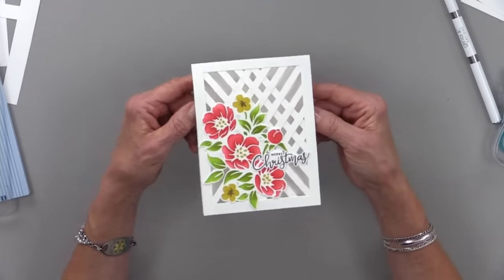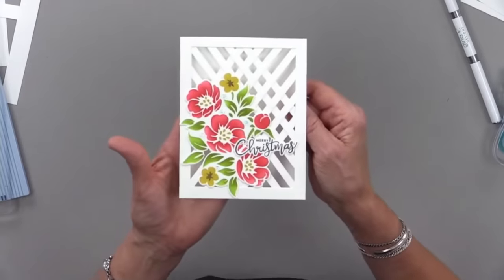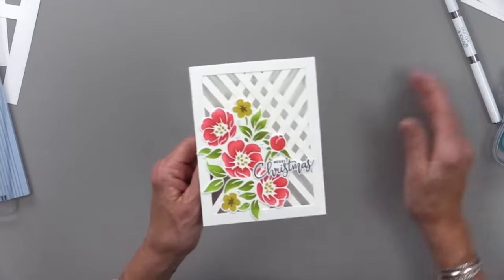And it does feel very Christmassy, even though that's not necessarily a Christmas flower. It is for this card. And it's a great way to use your stash and pull out some of the older things.